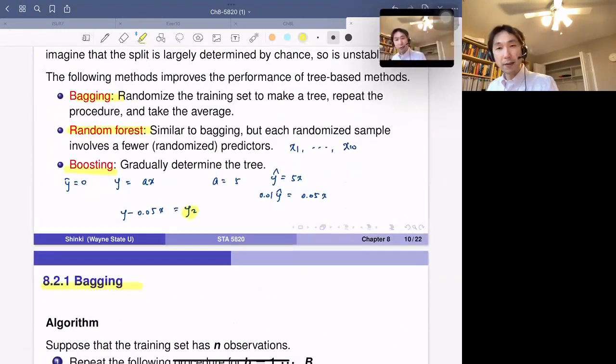So these methods can be applied to other methods. For example, boosting can be applied to linear regression or logistic regression also. Logistic regression is a little bit harder, we need some trick, but linear regression, certainly we can do that. The bagging is slightly different, right?